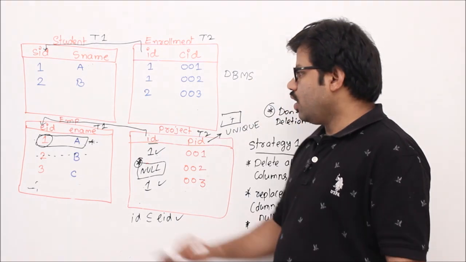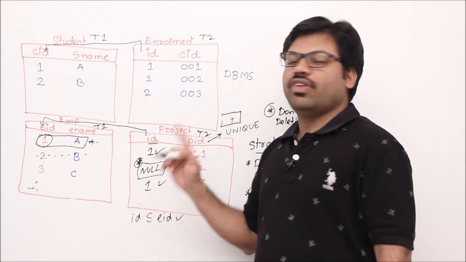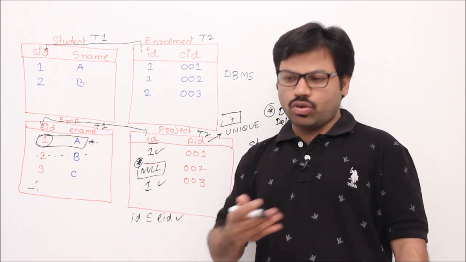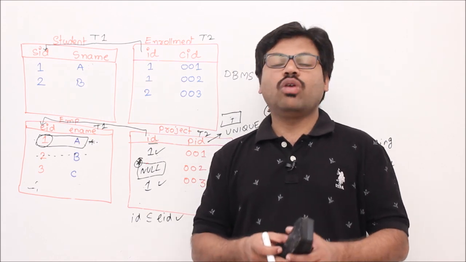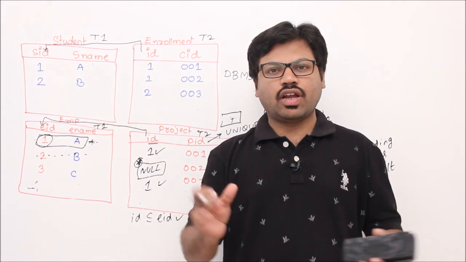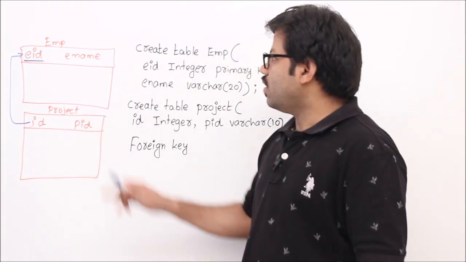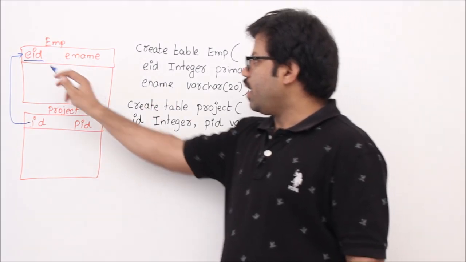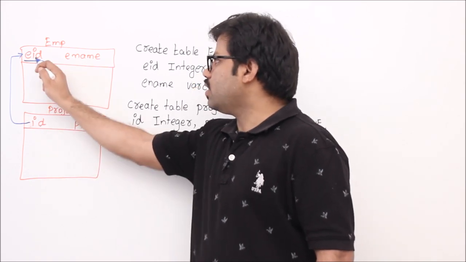Now what we do is, we take these 2 tables and create them. Then later we write the foreign key condition. I will tell you how to implement a foreign key, that means how to specify it, then how to specify a default value, and how to apply the strategies. We will see the syntax for applying the strategies. Now we'll see how to implement this foreign key. So let's say these 2 are the tables as we discussed, employee and project. Here employee id, employee name, id and project id. This id is going to refer to this employee id.